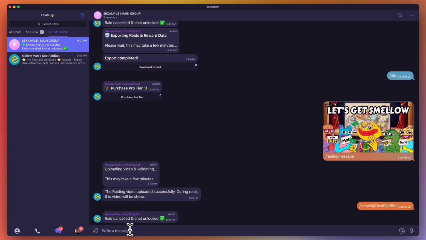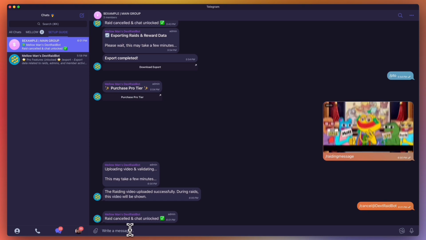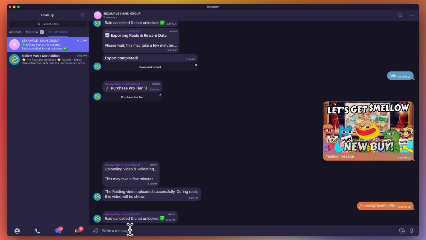Any tweet that is raided from that account, we are able to track what users who have linked their account in the group, and I'll show you how a user would do that in a minute. You can track who has retweeted or liked, not just how many have, but who has.